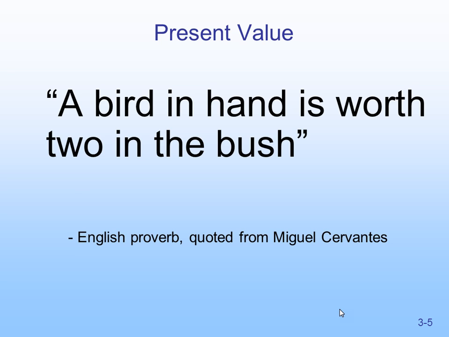All right, so let's start with present value. I start with this quote. After we've talked about what present value is, you can think about whether this is really the right quote: a bird in hand is worth two in the bush. There are two ways to think about the meaning of that quote, but let me put it in terms of money instead. I brought my money here. This is Ichima yen.